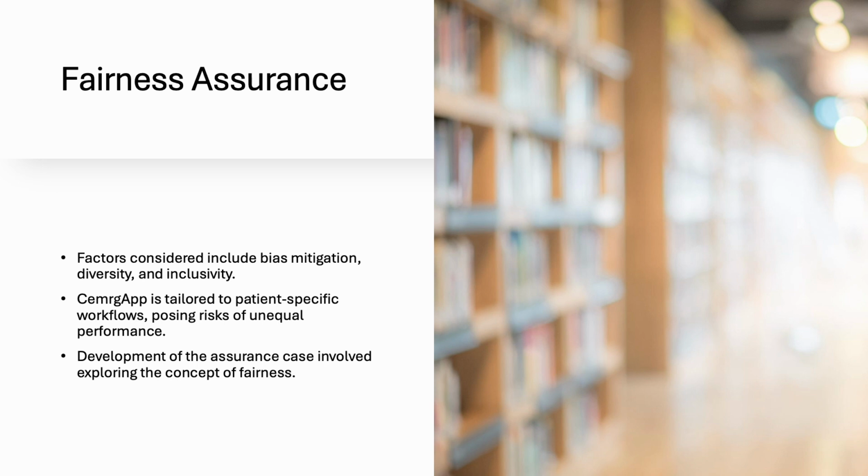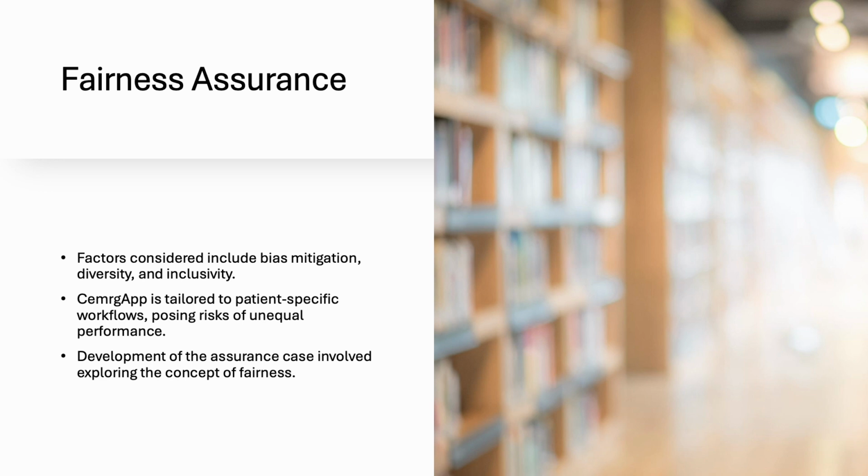Fairness assurance is crucial for ensuring that the SQT operates ethically and accurately. In this case study, we have considered factors such as bias mitigation, diversity, and inclusivity. CemrgApp in general is tailored to patient-specific workflows where the physiological data corresponds to an individual. While this brings many opportunities for personalized healthcare, it also carries risks. Most notably, the possible risk of unequal performance for individuals or subgroups of the population. Therefore, it is worth considering how such risks can be identified, evaluated, and mitigated.